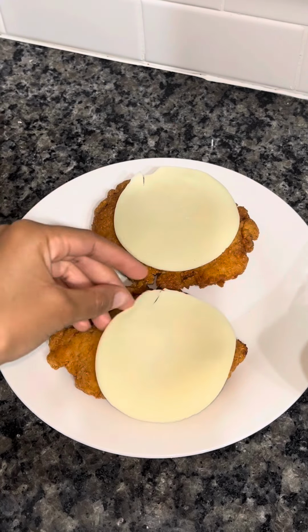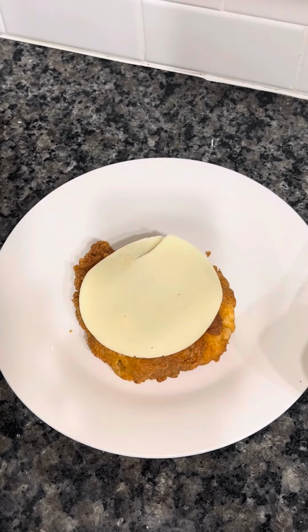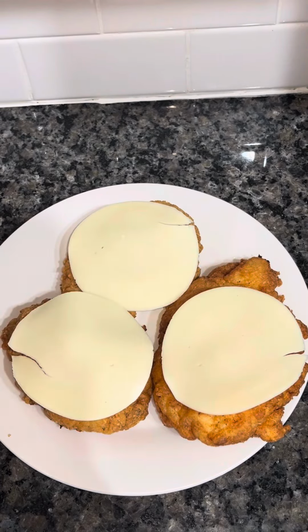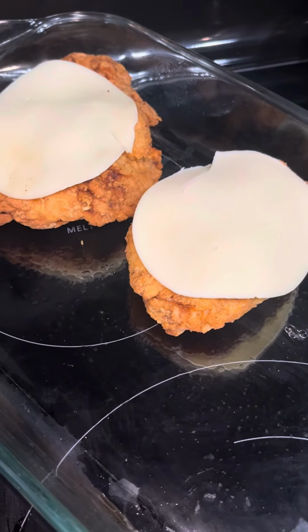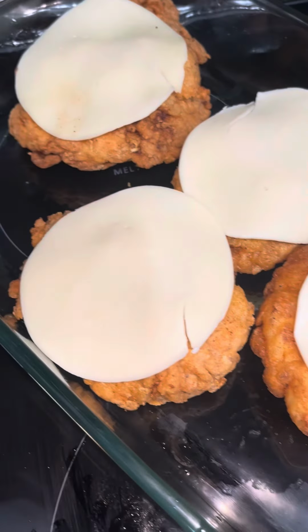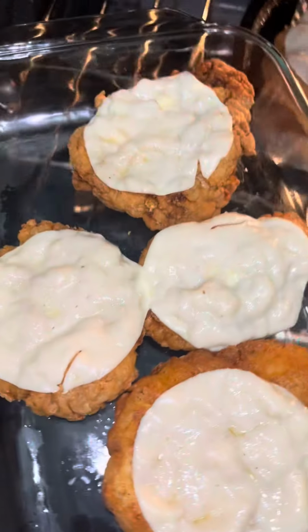I use provolone cheese, but you guys can use any cheese that you like or want to have on your chicken sandwich. You can use mozzarella, but I use provolone. I'm going to add it to all of my chicken breast, place it on the pan, and place them in my oven. My oven isn't on, but it was previously on, so it's still a little bit hot. I'm going to place them in there so the cheese can melt. And this is how they look once they come out. The cheese is fully melted.